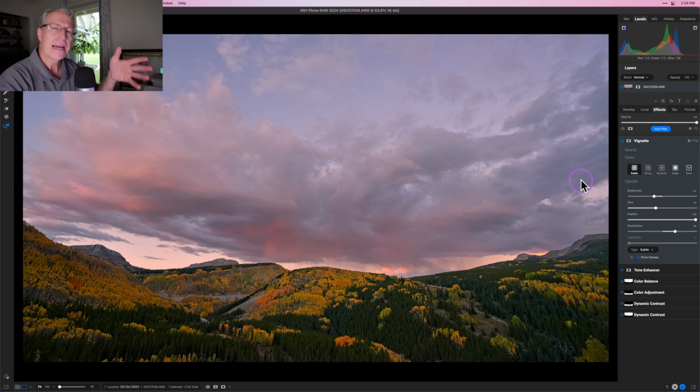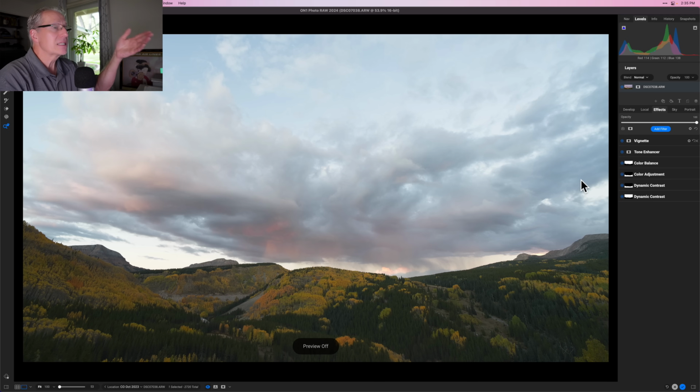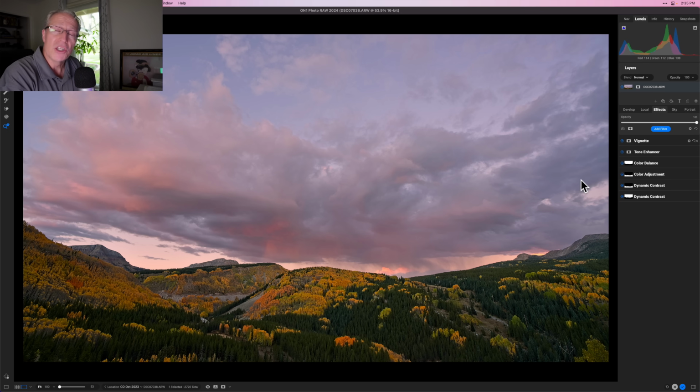It's basically about light and detail and color. Same thing I often talk about. And it's about kind of following the workflow, or the workflow, I should say, kind of follows the way they set up On1 Photo Raw 2024, which I'm a fan of. I think it makes a lot of sense. So if you look at my overall edit where I started, you can see there it is before, and then there it is now with some final adjustments and refinements, local mass, all those kind of things.